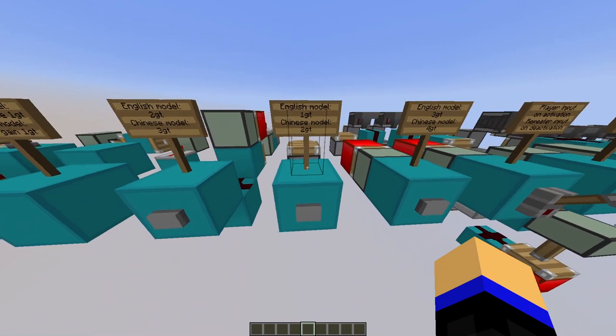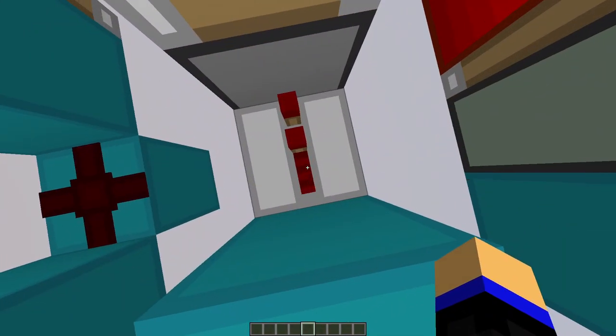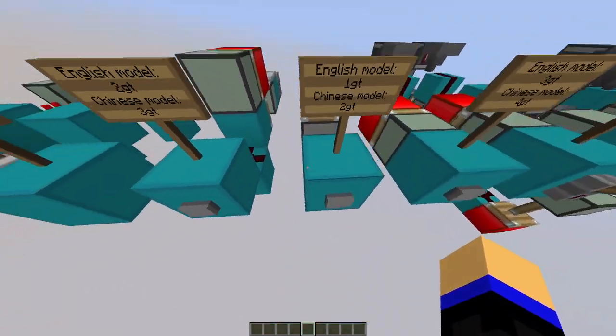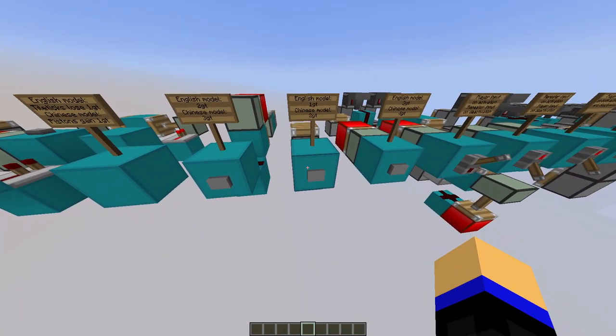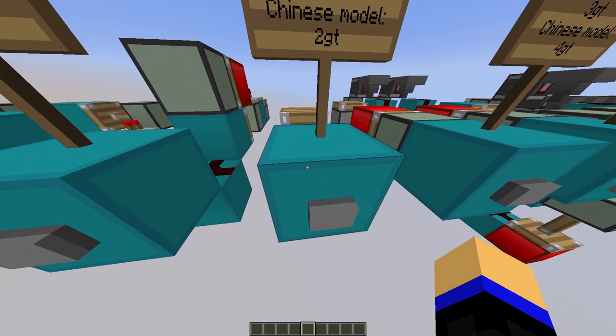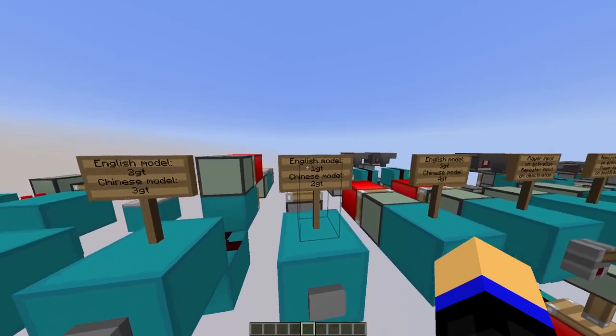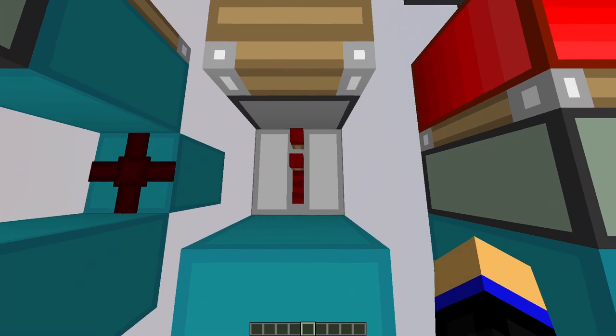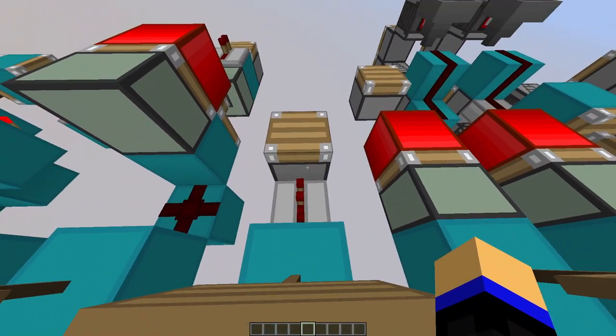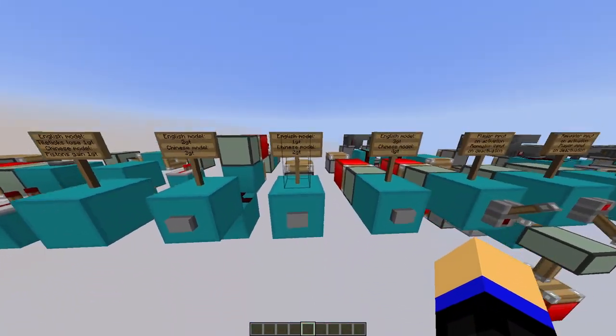Now moving on to this case, we will have just a 2 game tick repeater but connected to a button and then to this piston here. So the English model suggests that because all tile tick components should reduce the delay by 1 game tick when activated by a player input, the English model says that this will be a 1 game tick delay, because 2 game tick repeater minus 1 game tick equals 1 game tick. So from the button to the piston, 1 game tick of delay in terms of the English model.